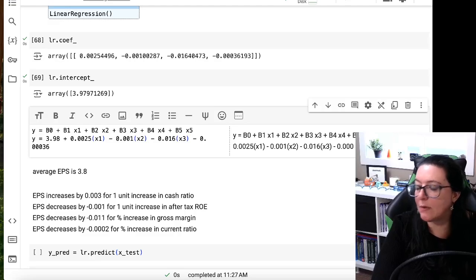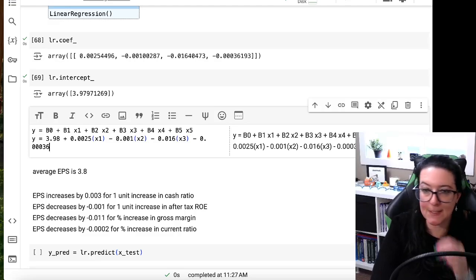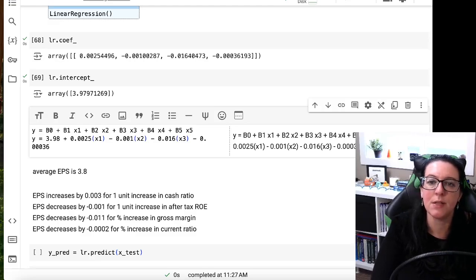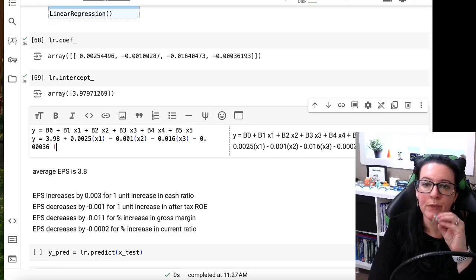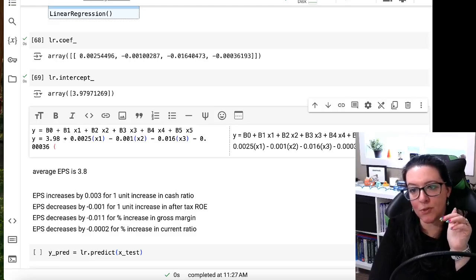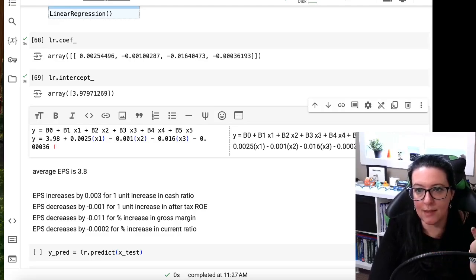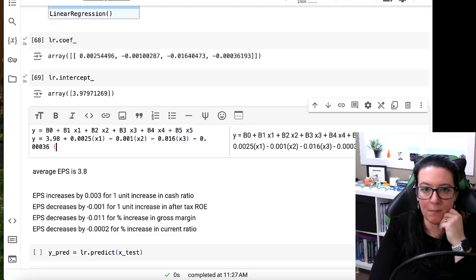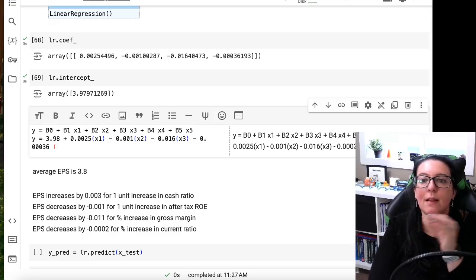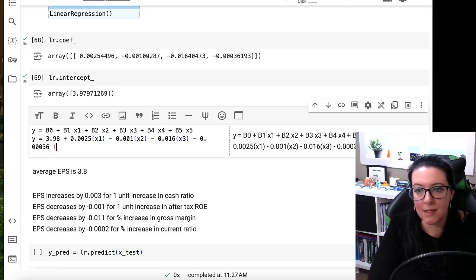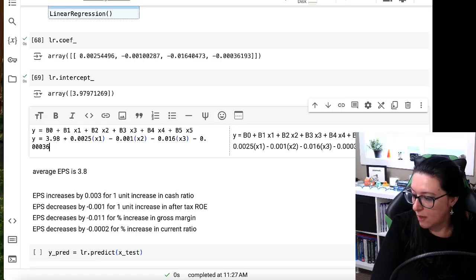0.0036. Now, how many zeros you have in this coefficient is not really telling you about the statistical significance of it. What it is telling you is that the size of the measurement of that variable is maybe very small. It doesn't change a whole lot. So if the number wavers around between like 1 and 3, then the impact it's going to have may be small. Or if the numbers are really big, then incrementally they're having a little impact. So just because your coefficient has lots of zeros in front of it doesn't mean anything about statistical significance. All right, and then the last variable is x4.